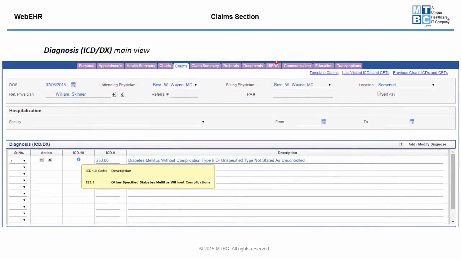Now, this is the primary claims view. The results are filled in the preview pane as saved from the add or modify diagnose pop-up that we have just discussed, in the same form as defined for the ICD or diagnosis pop-up preview pane. The results include, first of all, the listing of primary codes, that is the main grid, and the secondary codes that are the info buttons, and the indexing of the primary codes. The claims will be saved according to the defined functionality as a draft and can be loaded from the claim summary correspondingly. These claims are called the draft claims.